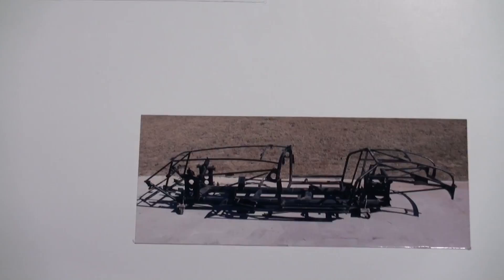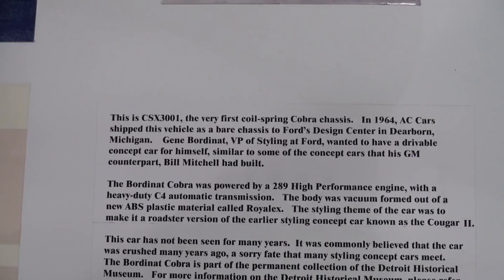Here's the actual frame of this car, which is a Cobra frame. They purchased the Cobras and sent them to DST — Dearborn Steel Tubing. They stripped the aluminum bodies off the car and used that platform to build the body on top. And that's the car actually inside the Dearborn Proving Ground, where they would roll them out of design, take pictures, blow them up, and diagnose what they liked and what they didn't like.